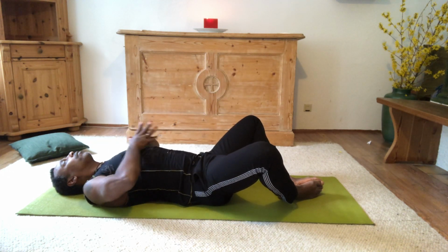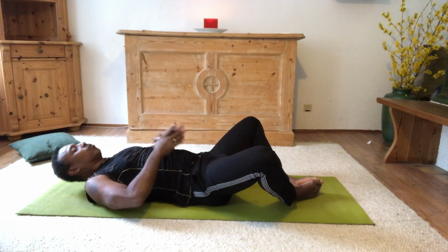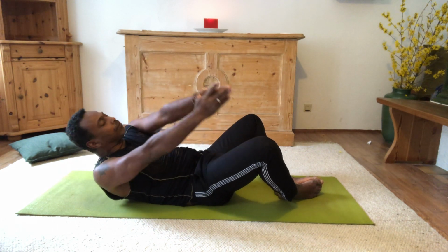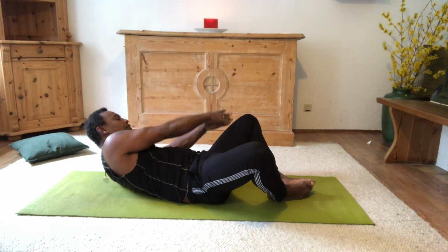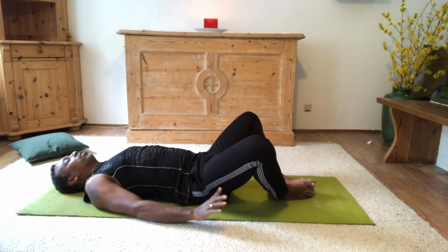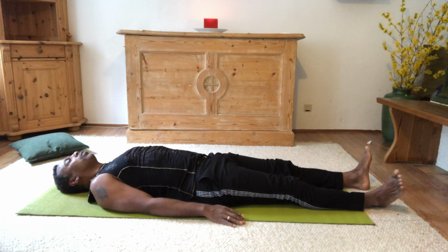Now let's go for the left knee. Let's go for the right knee. So we start working the transverse abdominals, left and right and left. Last one, right. And we can bring the hands back on the floor, bring the knees up, and let the legs extend. Take a few easy breaths before we move on.